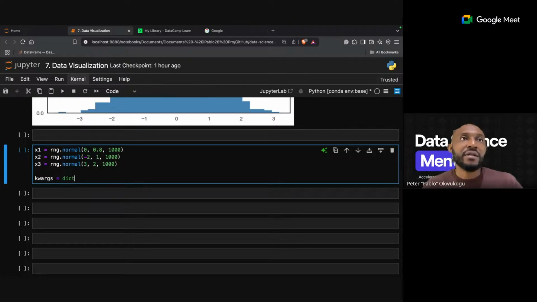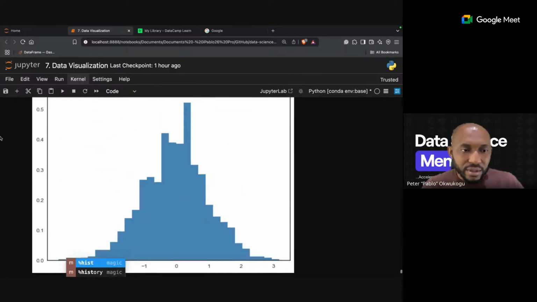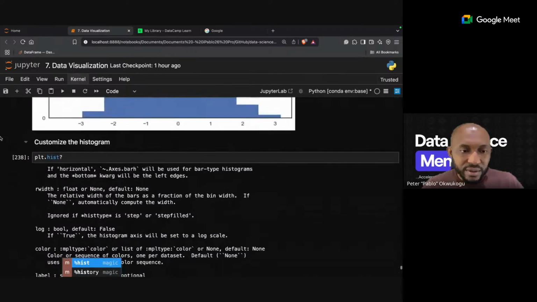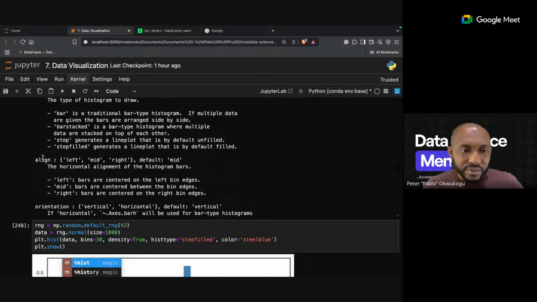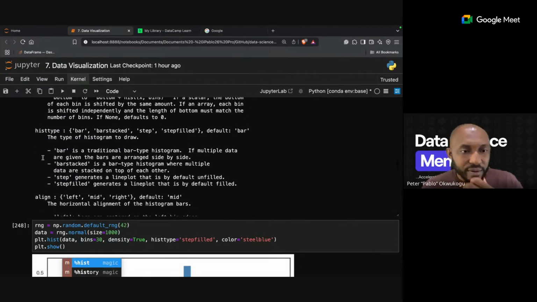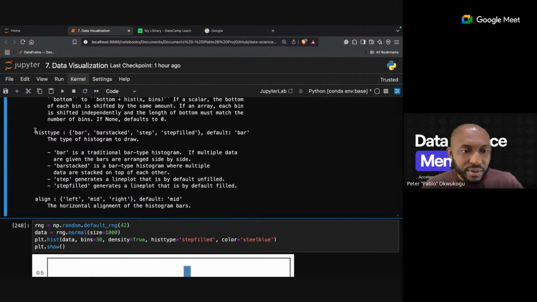This dictionary is going to have a histtype. Let me hopefully not miss how it is spelled. Okay, so a histtype.